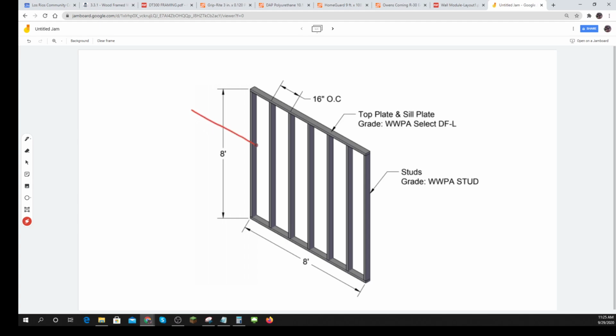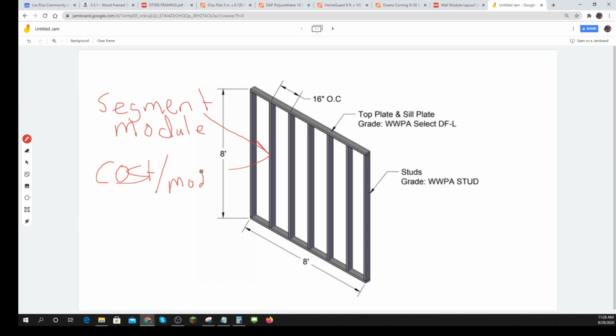So that's a segment, essentially a module. And I just bought a Wacom so that I can do this better. I haven't done it yet. And you're going to get cost per module.